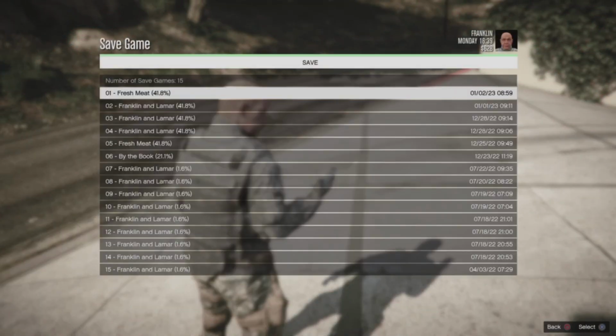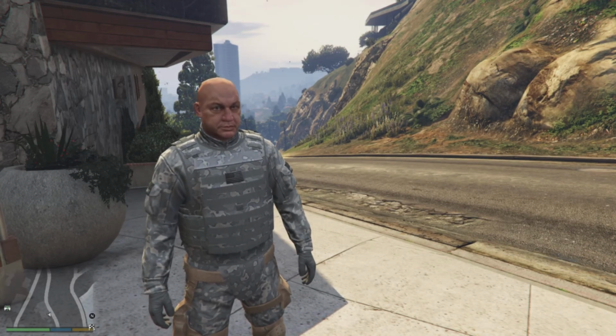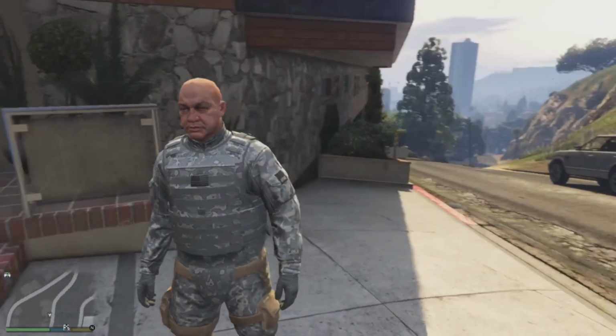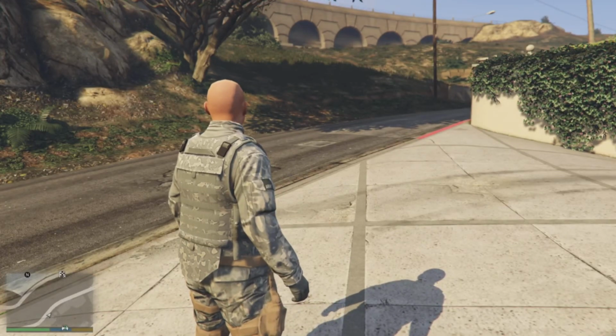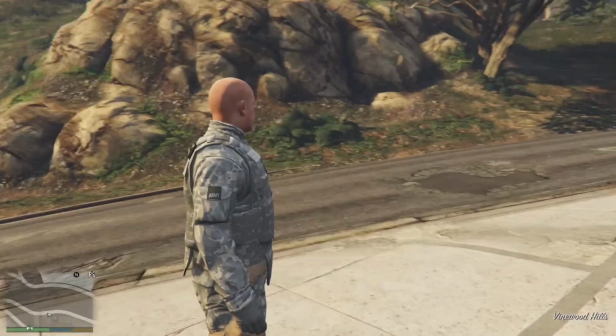So what we're going to do from here is save this guy in a save slot, and then we can open that up later, which I'll also be showing, and you can easily load as him into online instead of repeating these steps with Franklin. So this is the second method, where you can switch between characters very easily.